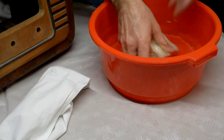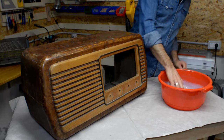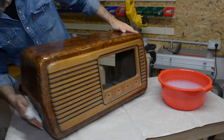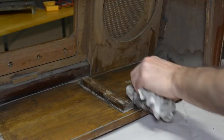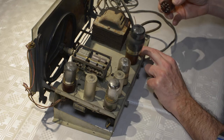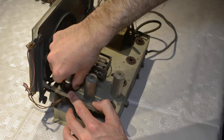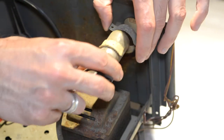I then proceed with a first cleaning of the wooden cabinet, simply using a cloth soaked in water and neutral soap. Then I clean the circuit by first disassembling the tubes and removing the surface rust with some water and vinegar. This tube was used to illuminate the logo in front of the display.